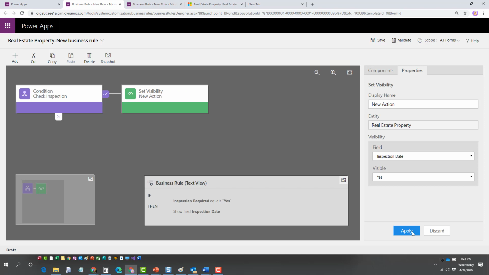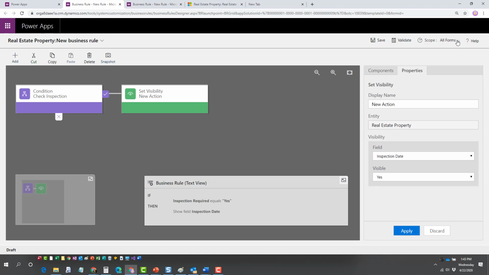So I now have a business rule that says if the condition is met, we are now going to show this particular field. What we haven't done is define what to do if it is false. It's very important, particularly when you start getting into some of the error message field-based business rules, to make sure that there's something that takes place if that condition is not met. Otherwise, it may switch the field to yes, but if you change the criteria in the future, it may not necessarily run again. So you always need to have kind of a trigger back.